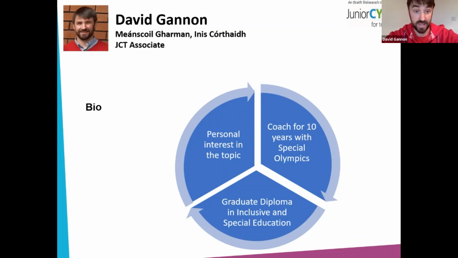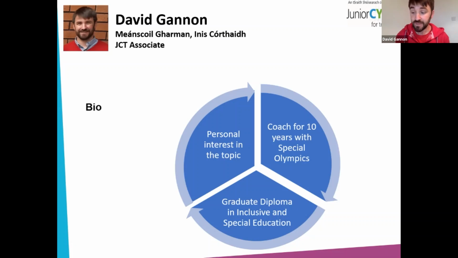And then the last point is a personal interest in the topic. So my son is 2.5 years old. My son Aidan was born with Down syndrome. He's an absolutely amazing little person. And when he gets to secondary school, he may follow a level 2 learning program. And she has just completed her Leaving Cert applied, and she went the whole way through secondary school at mainstream level. So really, I fundamentally believe that inclusion is within us, and that if we change our mindset, we'll get towards it.